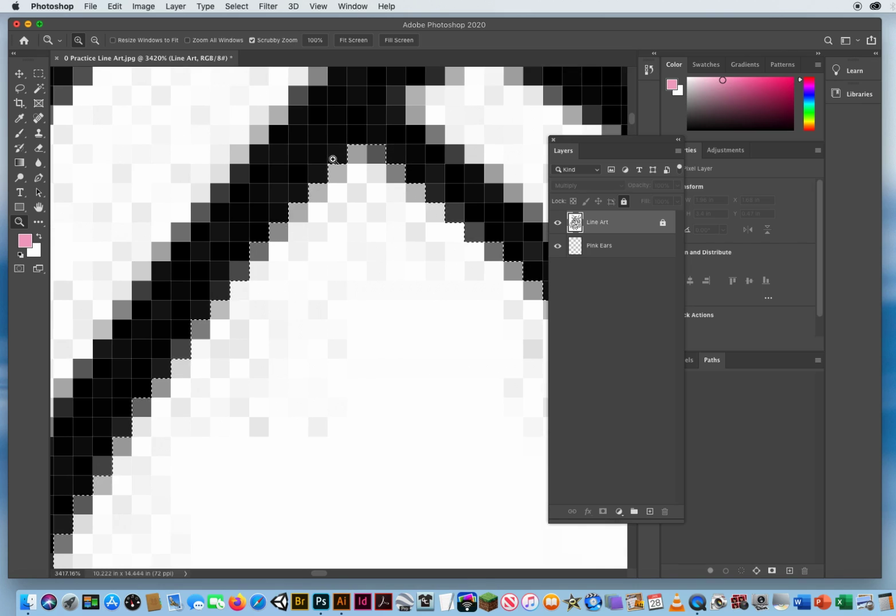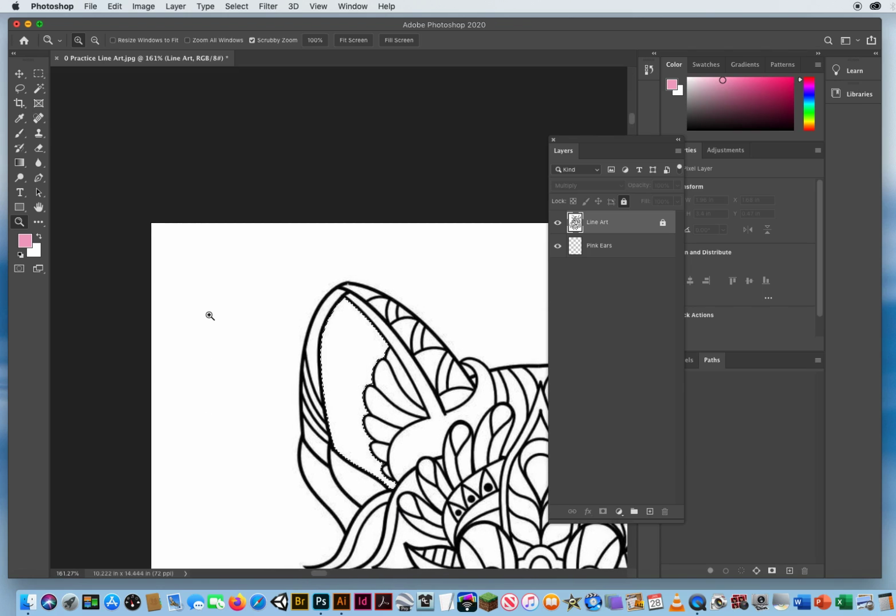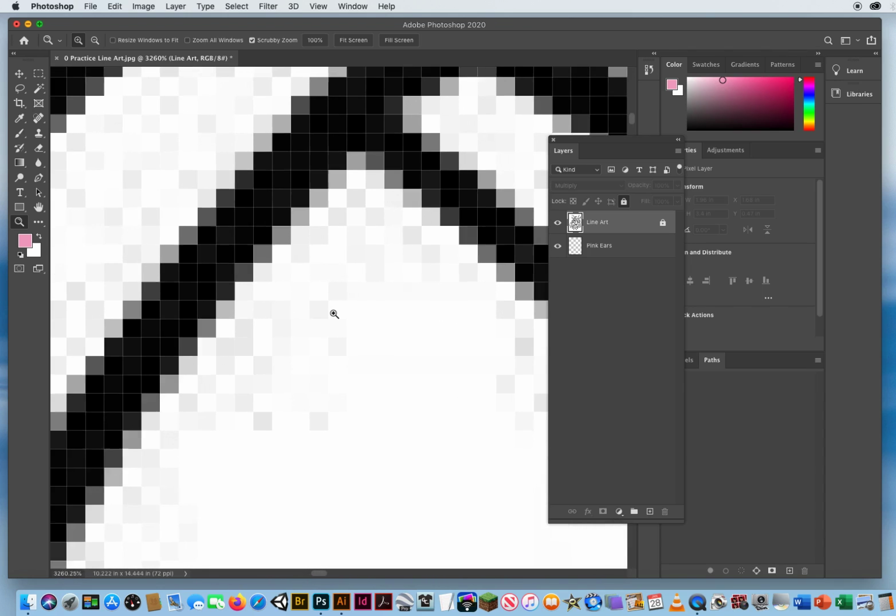And notice how my selection goes right up to the edge of these gray pixels. Okay, these little gray pixels are called anti-alias pixels. What they do is they allow your eye to smoothly blend between white, a transition of gray, and then black. Otherwise, you would get a bitmapped image and it would look like an old 80s Nintendo Mario Brothers game. It would look really choppy like you're seeing here. But this gray tricks your eye into thinking you're looking at a curve on your screen when you're really not.